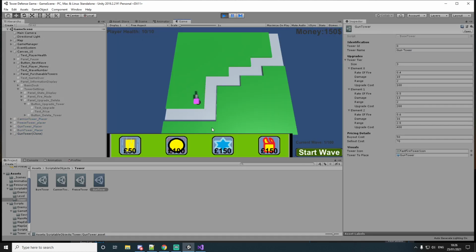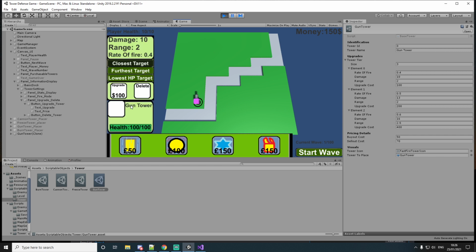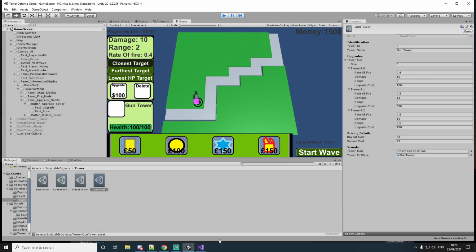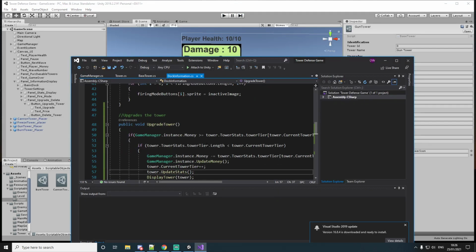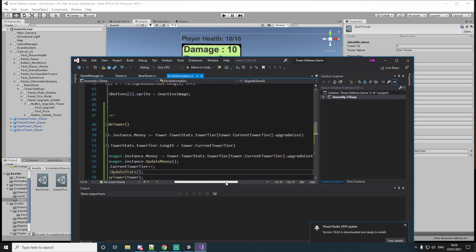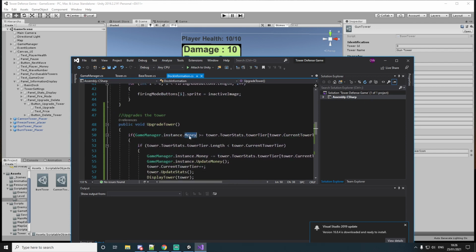So I press on a tower, I click on it, and I now press upgrade, and nothing has happened. Why? We should have more money than the current tower cost. So let's just do some debugging. If a tower, this is probably where we went wrong.